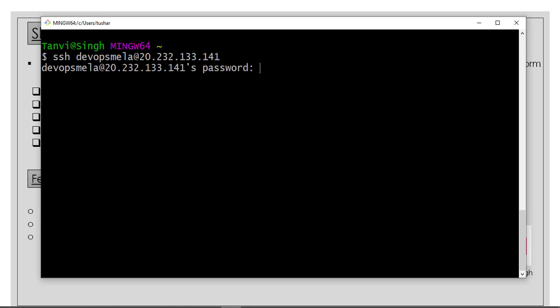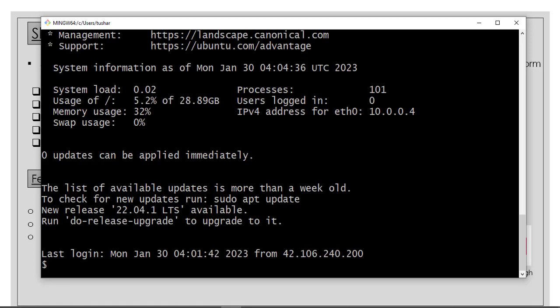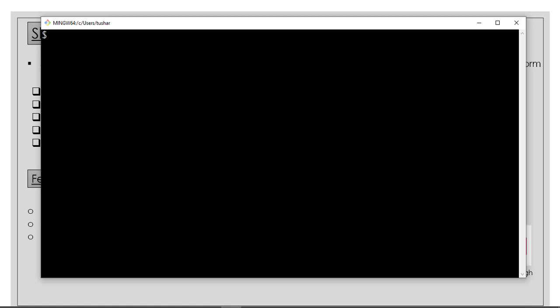Okay, so I'm just exiting out of it and logging back in. Now if I run the command, see this, even this is not working. If you do a Control L, then your screen gets cleared. That is a feature of bash. This is just because I have changed the shell. Now this Control L is not working.